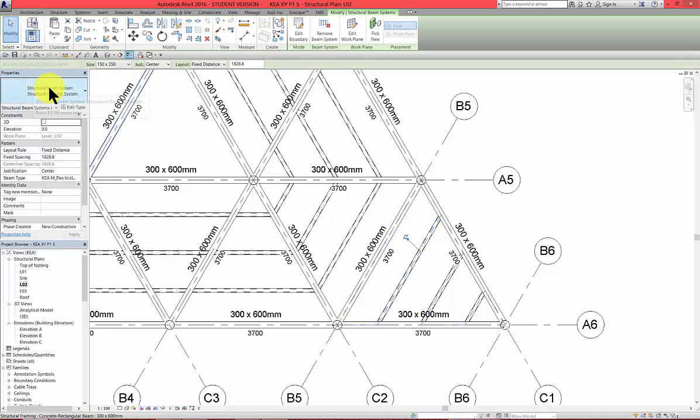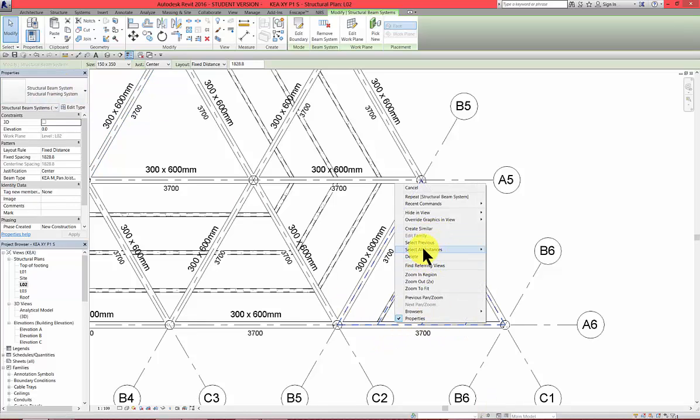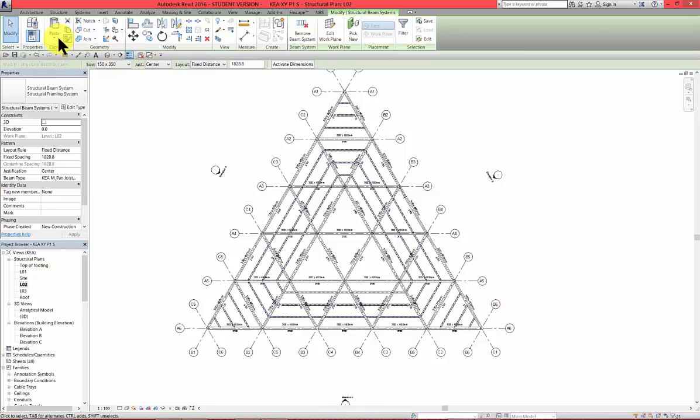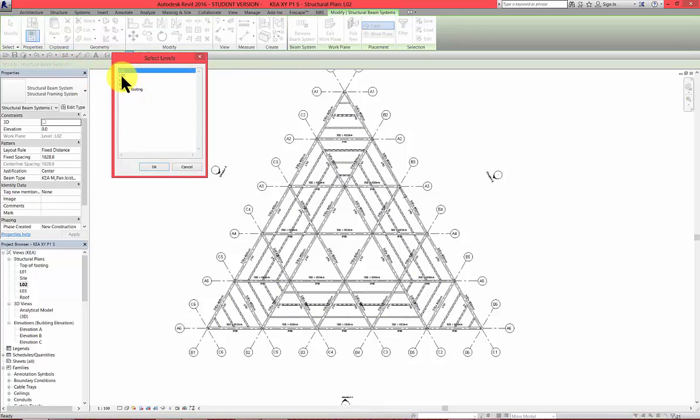It should say structural beam system, then right click, select all instances in entire project, then Ctrl C and paste, align to selected levels, and we'll copy this all the way up, which is L03 and roof. Holding Ctrl, you can select both. OK.